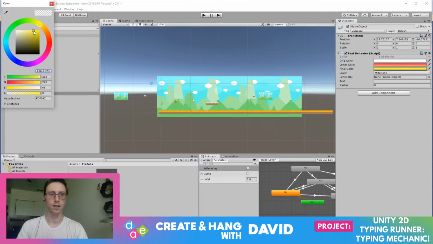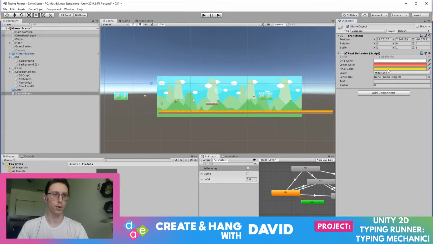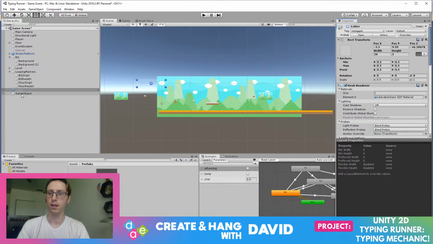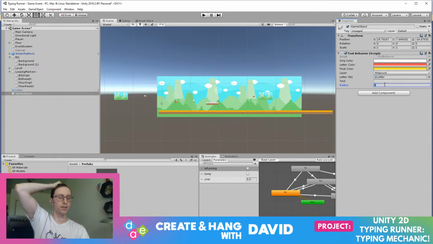And that's lovely. Yeah, we definitely don't want that to be invisible. Cool. And we're going to take this letter prefab in here. I'm just going to disable this for the time being. And then radius, I guess we'll make it 10, sure. And we'll make the text word.